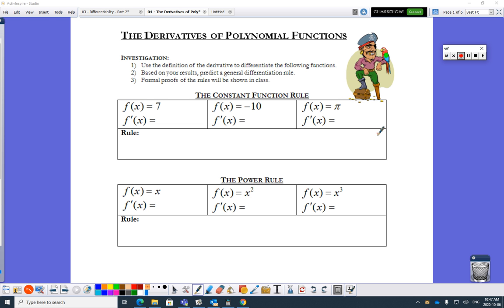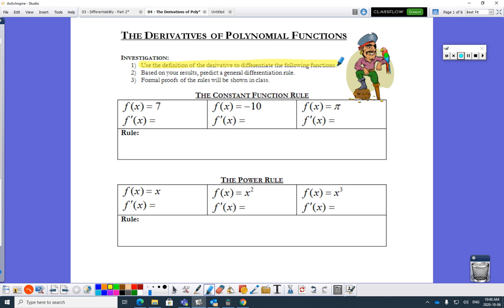It says, okay, use the definition of the derivative. So I'm about to use what's called the definition of the derivative to do these. And if that freaks you out, well, it shouldn't, because the definition of the derivative is what you've seen already. But I'm just going to highlight that. Use the definition of the derivative to differentiate each of the following functions. Apparently, after I find the derivative of this one, and this one, something's going to happen. All right? That's the whole goal.